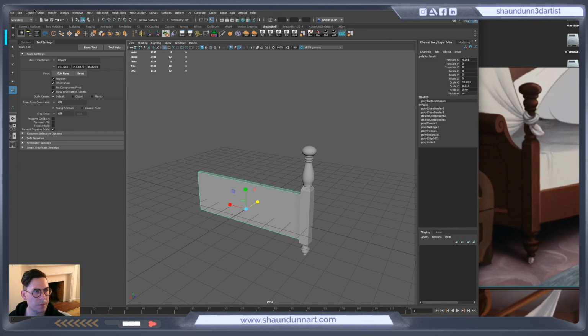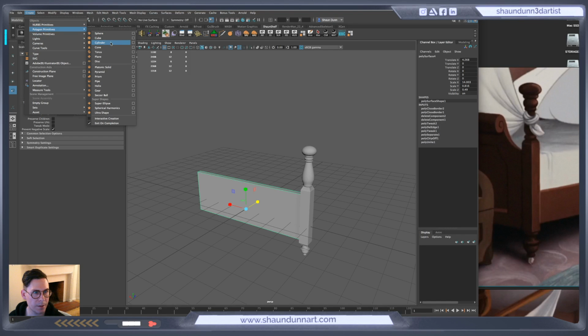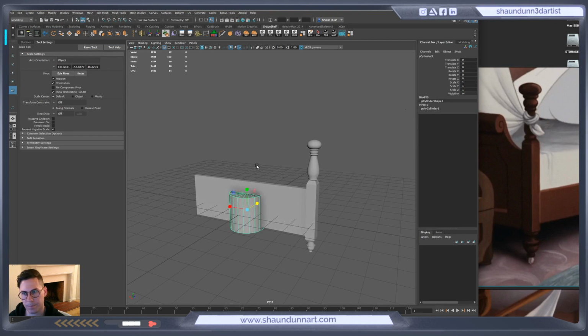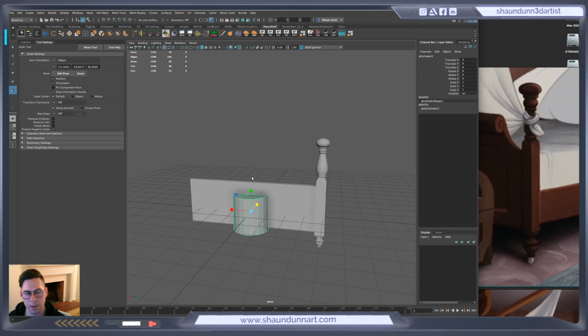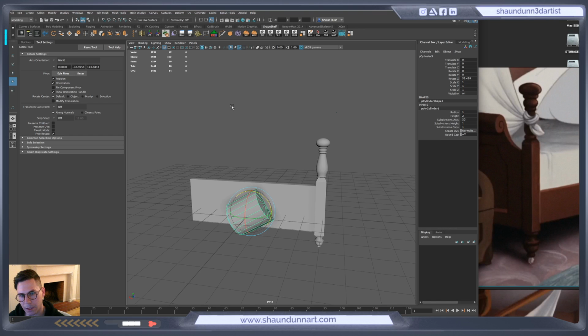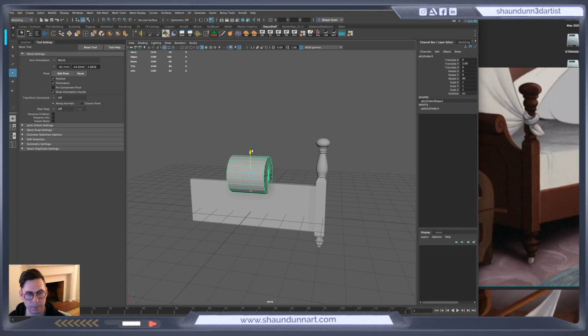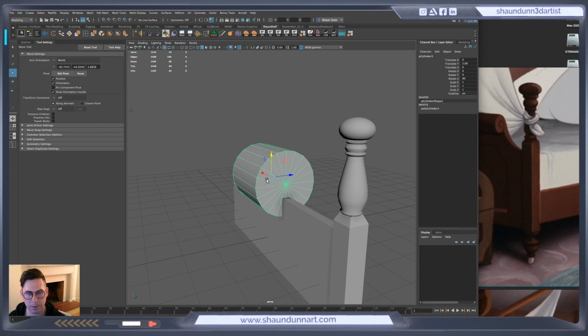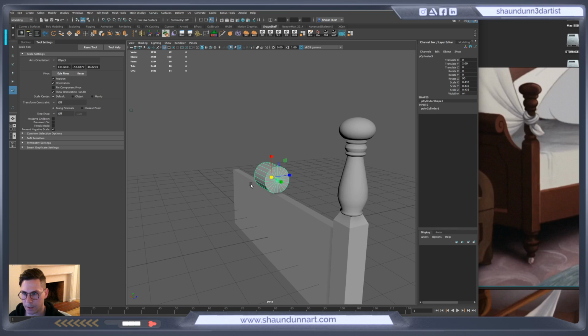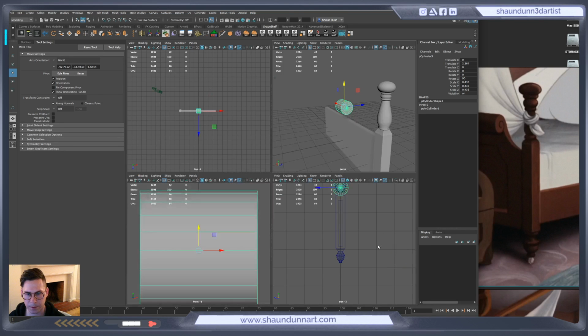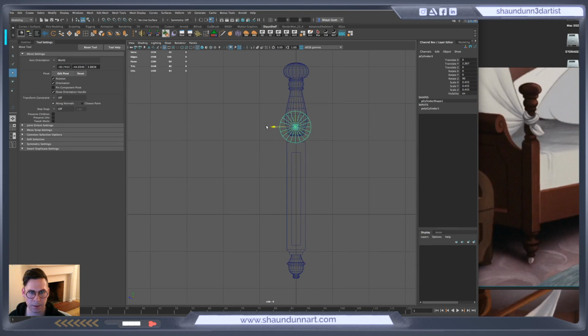Let's create a cylinder. And rotate it. Scale it down, bring it up. Let's look at the side here.